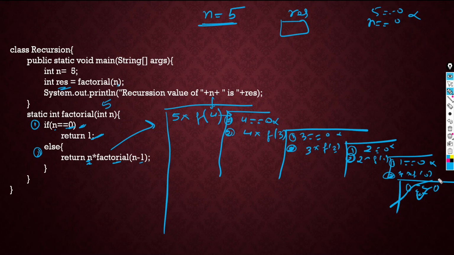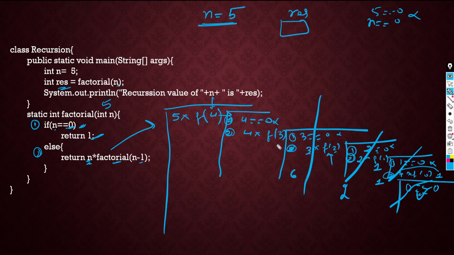So this has completed and it has returned 1. So 1 into 1 is equal to 1. This has also completed because there is no further task for this. 1 has come to this side, and this 1 into 2 will conclude as 2, and 2 will be transferred to this place. Now 3 into 2 is equal to 6.